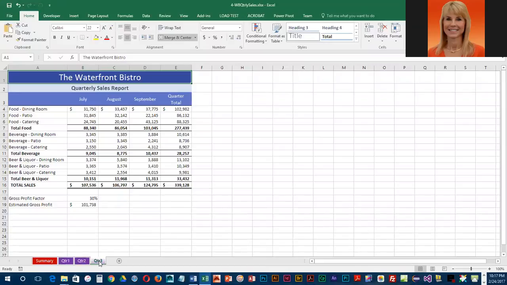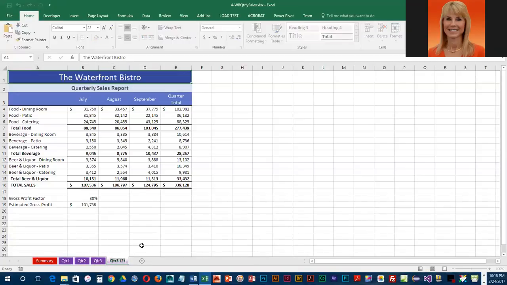And so what we are going to do is copy quarter 3 and create quarter 4. So we're going to point to quarter 3 and press Control, and then we're going to left drag. And you'll notice as I left drag, there's a little marker and a plus sign with the mouse. When that little marker's to the right of quarter 3, I'm going to release, and now I have a duplicate of quarter 3. And you'll see that there's a 2 in parentheses indicating it's a duplicate.